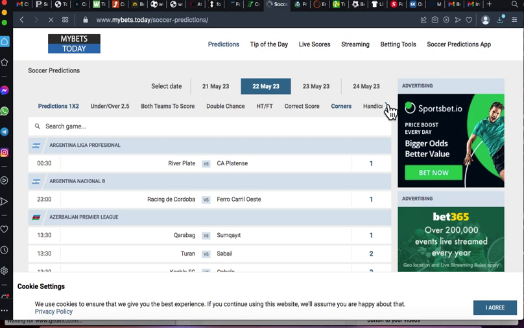Most times, more people like betting on double chance, straight win, over 1.5, and all those things. We have a very particular strategy: if you use it to bet on overs and put some corners in your slip, you're going to be a very accurate bettor, and you can always be winning bets with this strategy that I'm teaching you right now on this website. So let's focus on overs and unders for over 2.5.